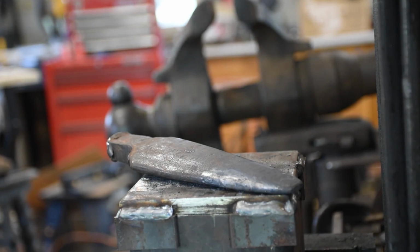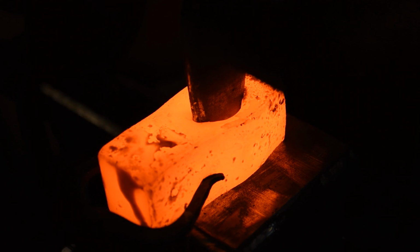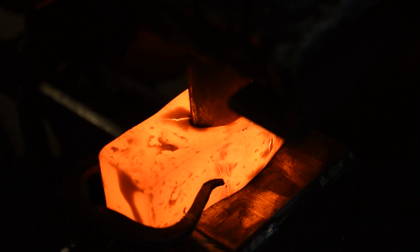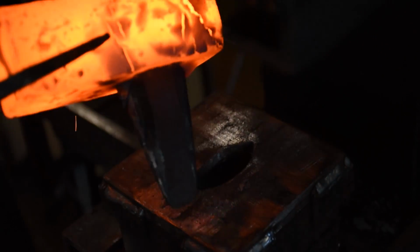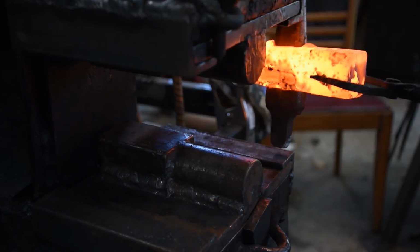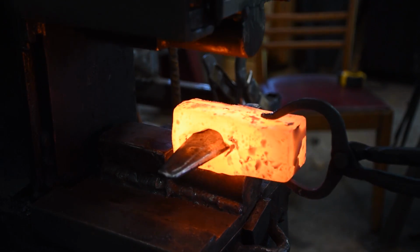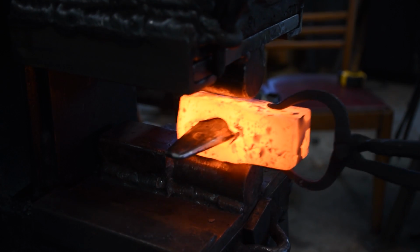Back in the fire. It's also worth noting that I'm starting with a piece of material that's almost square in cross-section, and I think for an axe I really want something a bit thinner and a bit taller, and that would make a lot of these operations you're going to see me do much faster. But once it's thinner, you probably don't want to be using a round punch. You probably want to be using a slot punch.